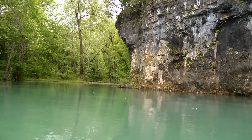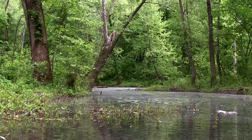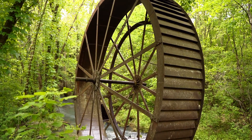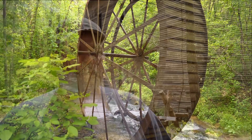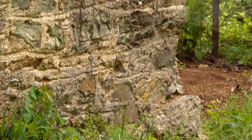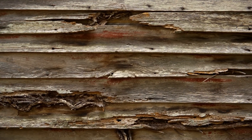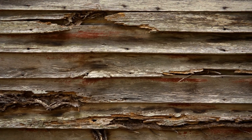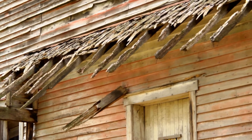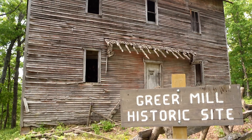I floated deep into the Irish Wilderness to a town named Surprise, once thriving with a mill. This is all that's left of Turner Mill. Our big project right now with the Friends is the restoration of the Greer Mill. It's a half mile from the spring source, and it would transfer the power all the way up the hill to the mill. You just don't find an old roller mill like this located this far away from the spring branch. For the late 1890s, this is quite the engineering feat, and that's one of the things that's really important about saving this one.